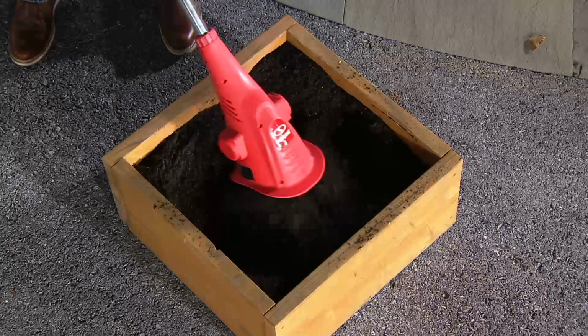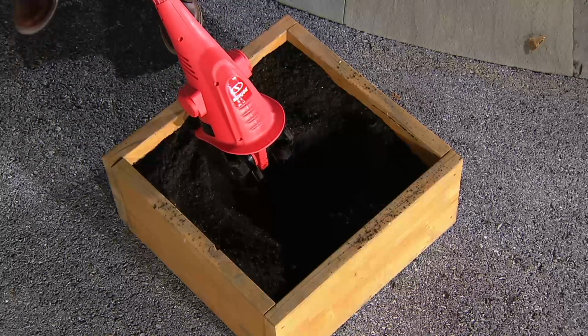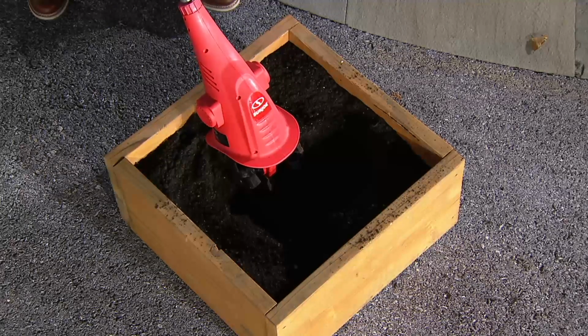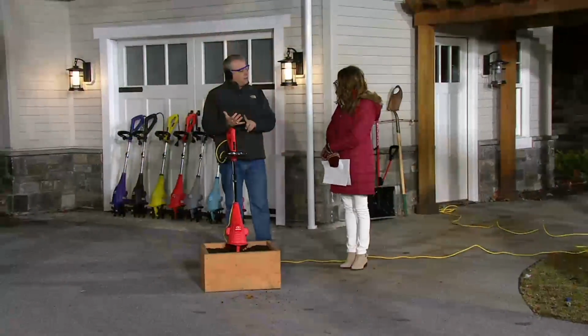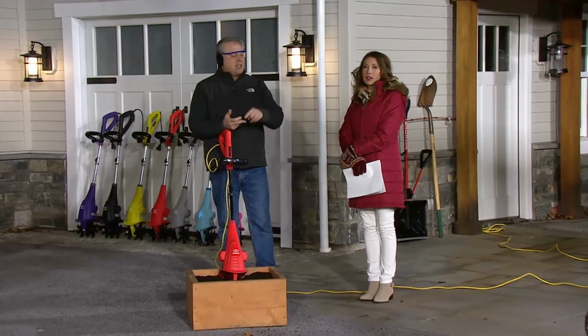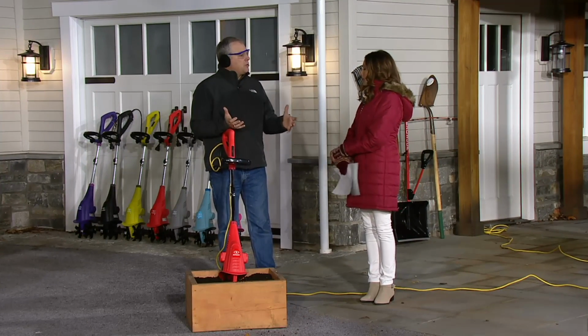Now, we just have a small box here to show you a sampling of what this can do. But you can do a large garden, you can do a small garden, you can use it for your vegetables, but you can also plant flowers and anything out front that you want in your landscaping. This will do that for you as well.